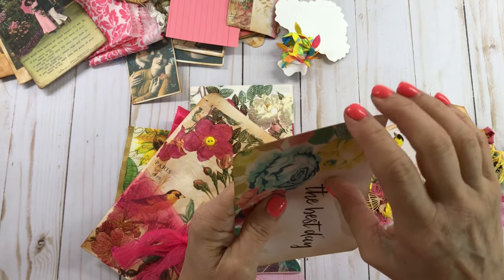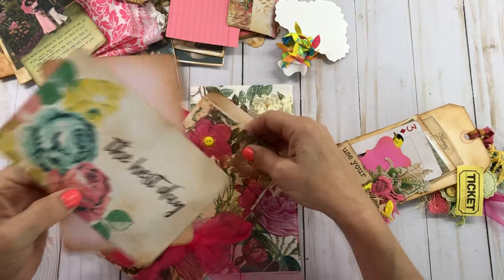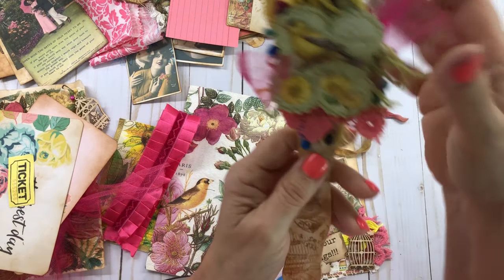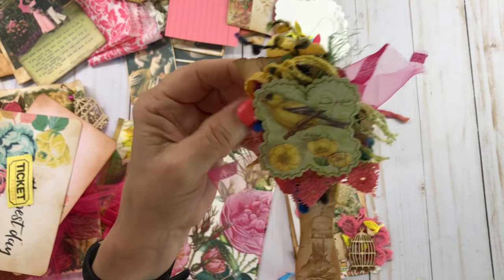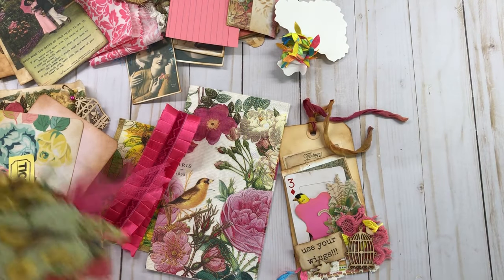These two little cards here say the best today. And then I got a little ticket here, and also made this up. This is another one of those little popsicle sticks I made up. This is a bird theme. I kind of layered it with a bunch of different stuff and did some stamping on it. So it's really darling.